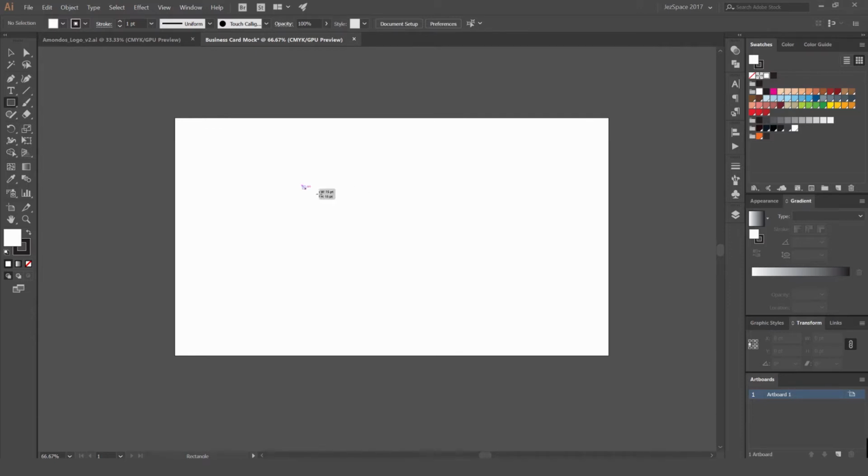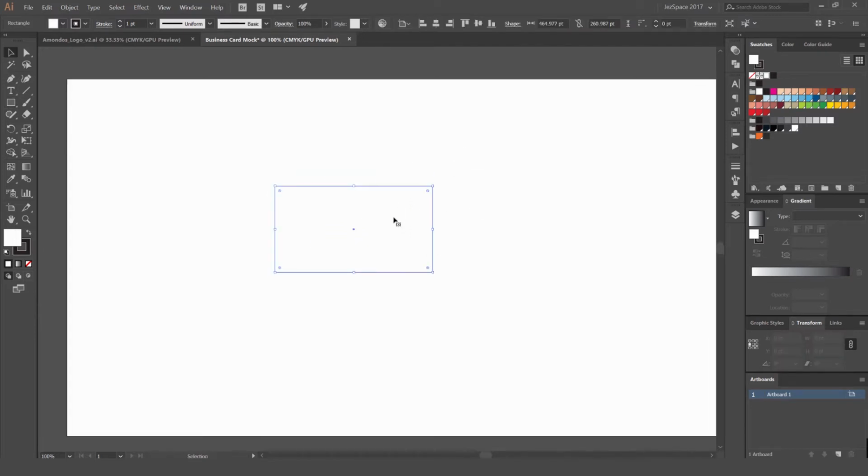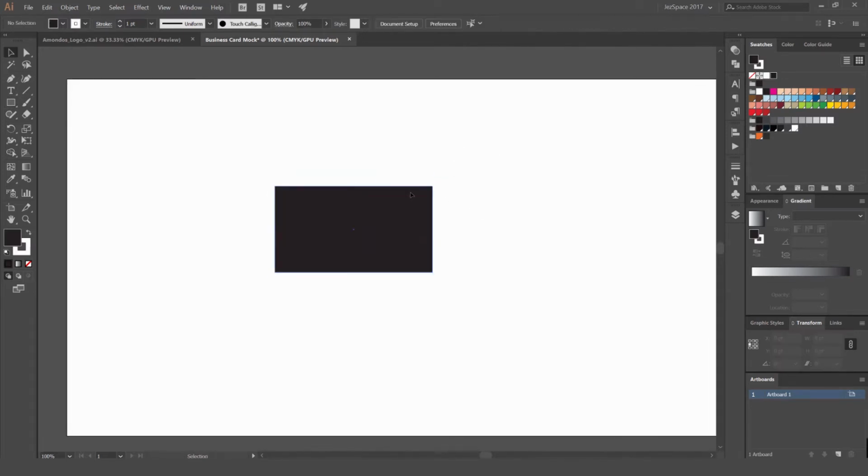Because a business card is roughly a rectangle, sometimes it's more of a square shape, we're just going to left click and drag out a rough rectangle. Doesn't have to be perfect. I'm going to press Shift X to switch that and turn the stroke off. So you can see you've got the fill and the stroke. You can press Shift X to flip them, or press X to switch which one is selected. You can also press this little red line or / to turn off the fill or the stroke.